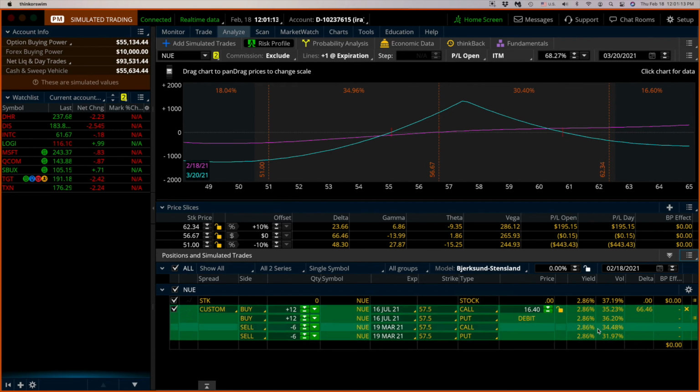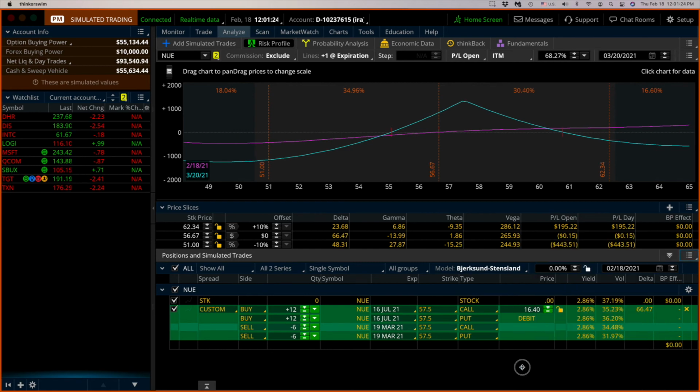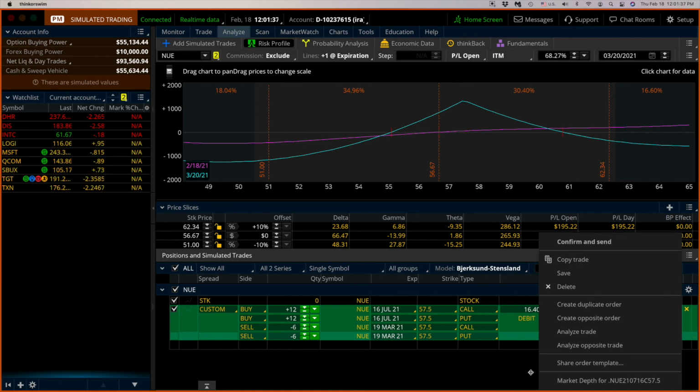But you can save this as a template. Share order template. No, share is not what I want. I want to save it. Okay, I'll try that next week, all right? I haven't done this in a while. I saved my template a long time ago, so I know that somewhere you can save it here. So you can always ask the Thinkorswim people to help you with that.